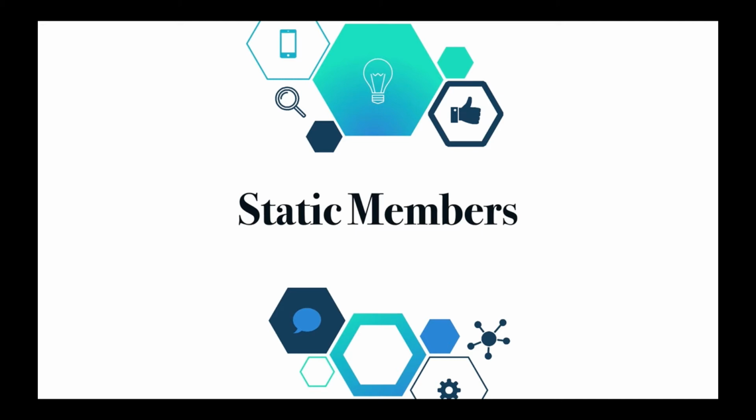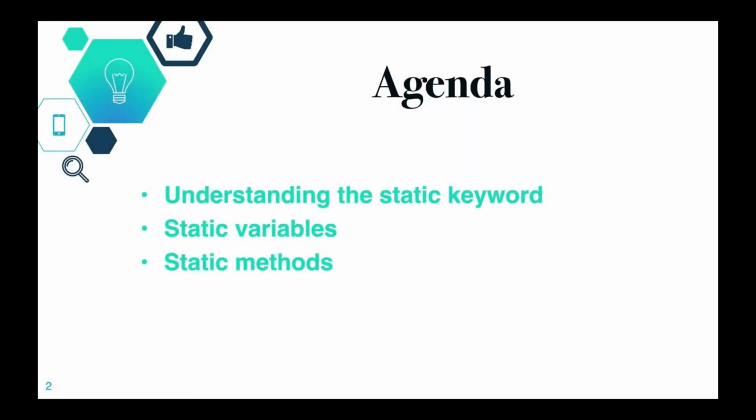So far we have seen multiple things in the playlist, but there still are many things that are left, and one of them is static members. Now this video has about 3 agendas. First is we want to understand what the static keyword is, like, why exactly do we need something like this? And second, we'll have a look at static variables. And finally, we'll also talk about static methods briefly.